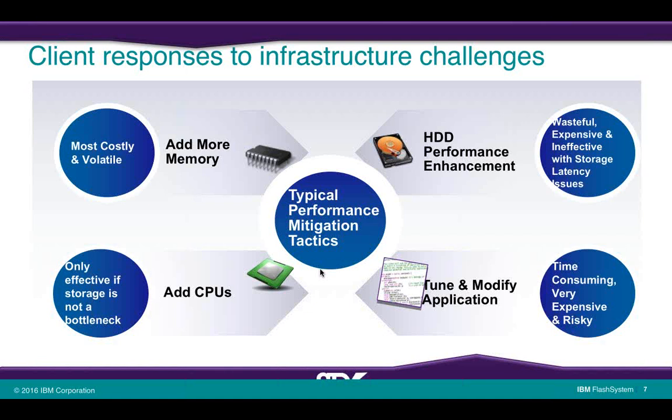Adding more CPUs may or may not be effective. If CPU utilization is your bottleneck, that can help. Quite often, that's not the issue. In a lot of cases that we see from a Flash perspective, when we start talking to people about what's going on with their application, a lot of times with a database and with analytics, we'll see that CPU really isn't the issue. CPUs are being utilized 10 to 15%, and wait IO is 80 to 90%. In other cases, if you virtualize effectively, then maybe adding more CPUs is the right answer.